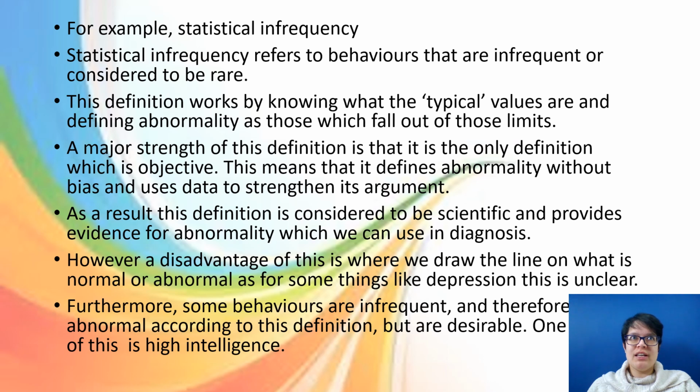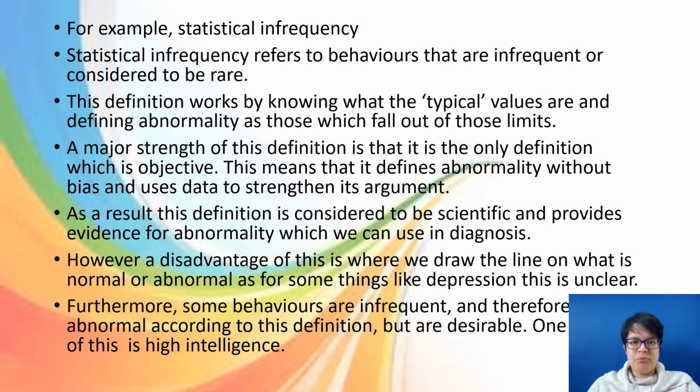So essentially what I want you to do is think about that graph, the normal distribution graph. Statistical frequency is the 2 ends. It's not the hump in the middle. The hump in the middle is the normal bit, and the 2 extremes are the abnormality. But we have to try and decide which bits are the abnormal bits. Trying to decide a cutoff point can be very difficult, especially for things like depression, which are obviously subjective anyway in terms of a disorder, because we can't tell people how they feel. So therefore it's always going to be a little bit unclear as to what's normal and abnormal.